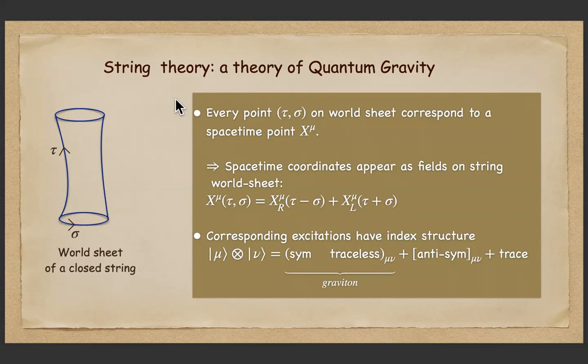Without doing the detail, it's pretty obvious that you will have oscillators carrying this index mu, both in the left side and in the right side. Then you will in particular have states which will have this structure, not all states, but some of the low lying states, with one index coming from the left moving sector and another index coming from the right moving sector, which of course is a rank 2 tensor. In particular it will have an irreducible part, which is the symmetric traceless part. This we can identify with gravitons. So this is really a bosonic string theory picture, which is not even a consistent string theory, but it makes the point. This is how it roughly works out. Okay.